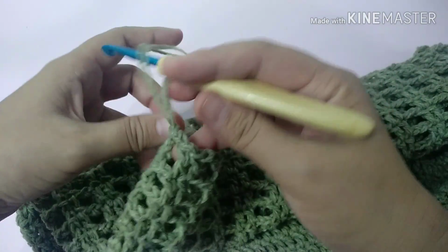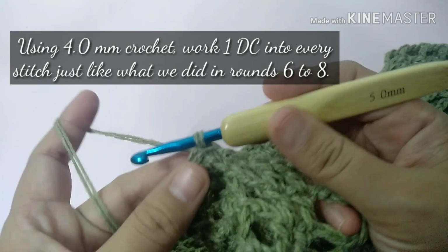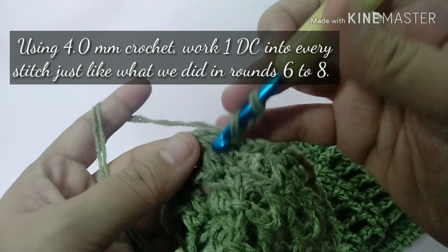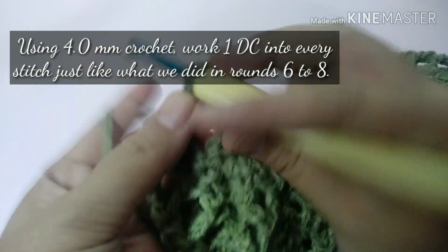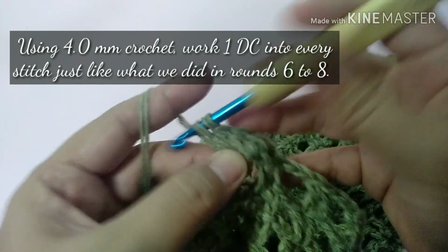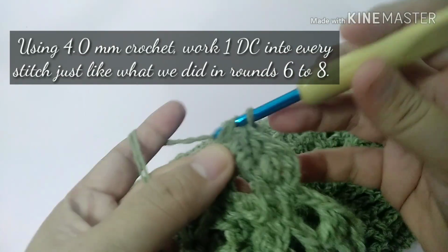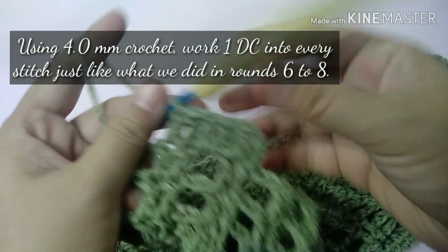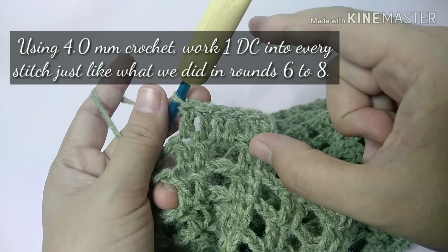And then in the next 3 rounds, we're gonna work 1 double crochet into every stitch. So we're just chaining 2, 1 double crochet into the next, 2 double crochets into the chain 2 space, one double crochet into each of the next 2 double crochets, and then we keep repeating that until we have 3 rounds of 1 double crochet into every stitch around.